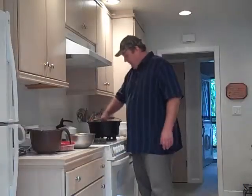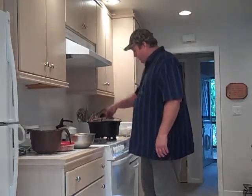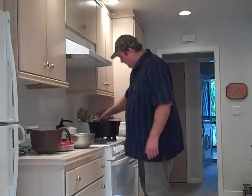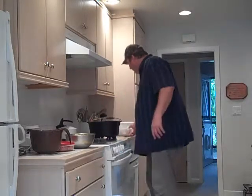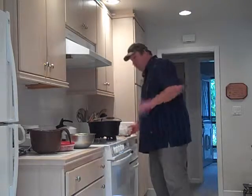Okay, so let me run through what we're doing here. I've got the last bit of bacon fried, 16 pieces of bacon. I'm just finishing this up. Fry it till it's crisp. At the end we're going to crumble it up and throw it in a little later. So here's what I've done so far. I've got a few more pieces in here.